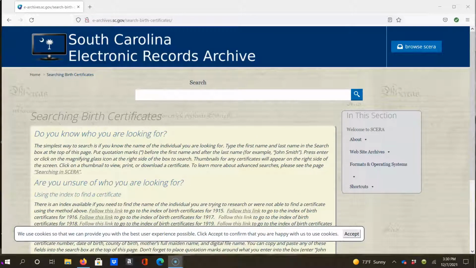So there are two ways you can search these records. The first, you can just go up to the top and type a name in. So let's say, for instance, I'm going to look for someone named Annie Marshall. I could type quotation Annie Marshall and then close quotation. Now I put the quotations because I want to get an exact search. I don't want to bring up every record with the name Annie. I don't want to bring up every record with the name Marshall. So I want to bring up a record that has the name Annie Marshall together. And so that's why I'm using the quotations, and I'll hit search.